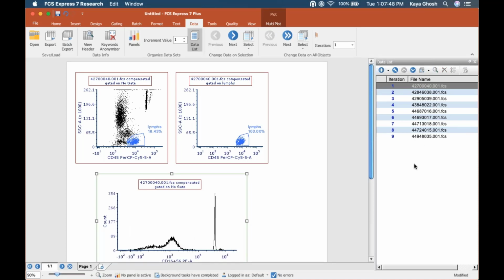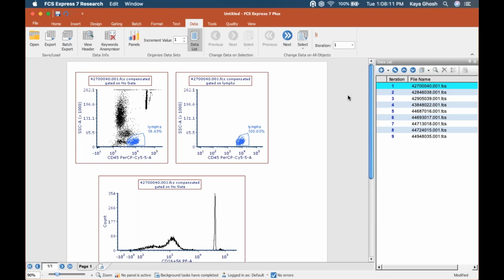Okay, so if you want to work with the data list right off the bat rather than using the Insert tab, you certainly can. You can just open up the data list in a new layout and it'll be empty. And then you can drag your files from your Mac Finder or your Windows Explorer folder directly into the data list. Or you can use this little blue plus and say add data file. Okay, it's the same thing. So like I said, there's 2 or 3 different ways to do things in FCS Express. Okay, so let's get back into our workflow.